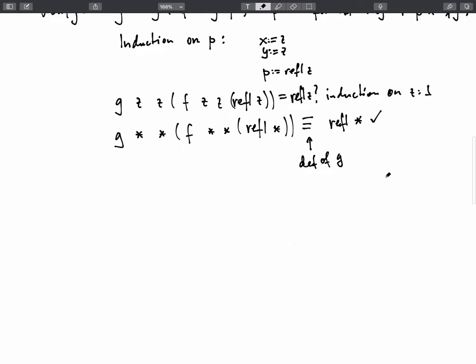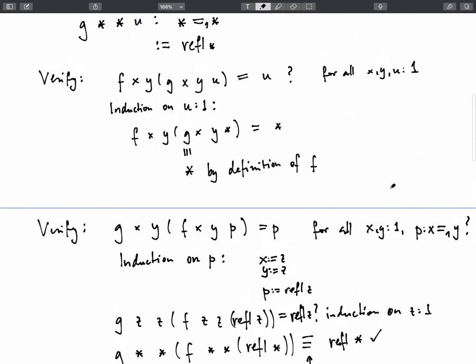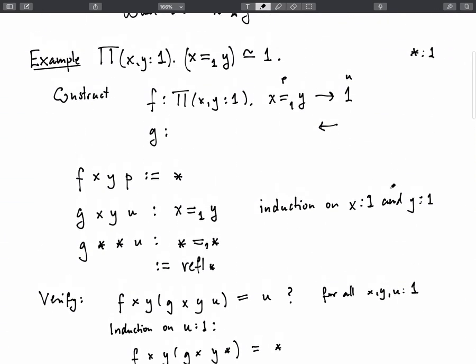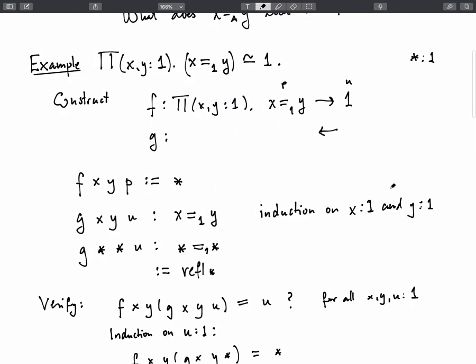Okay, so it's a bit of a silly exercise. I just wanted to show you this because if I just gave you this as an exercise, you would very likely proceed slightly differently here. You would say, I'm showing something for all points in 1, it's enough to show it for x is star, y is star. So you would end up proving that the loop space of star is the unit type.